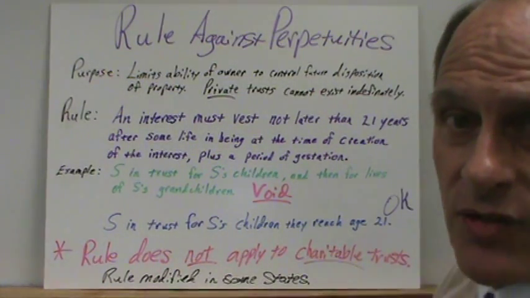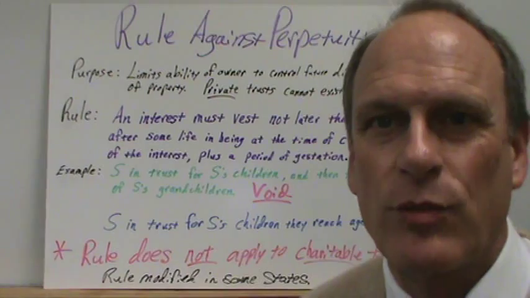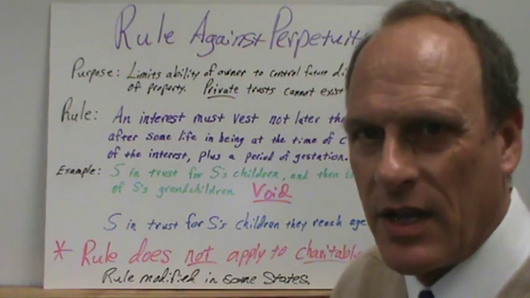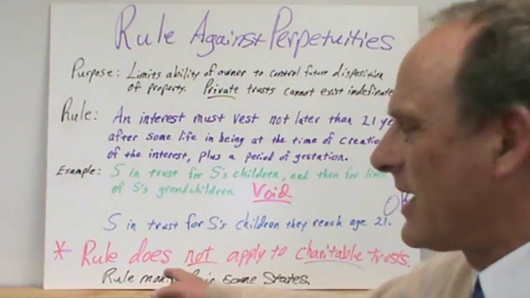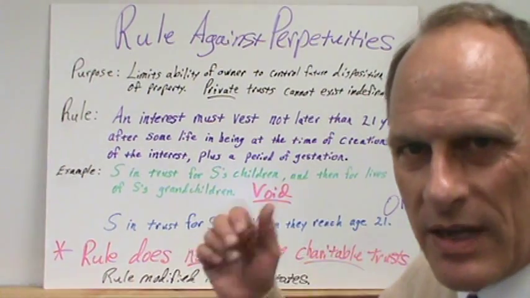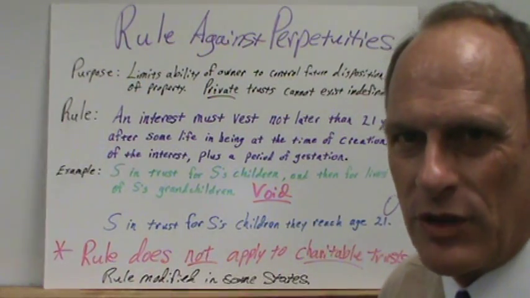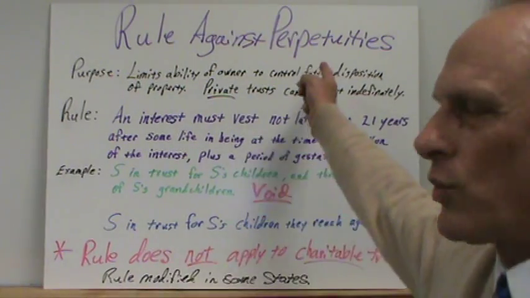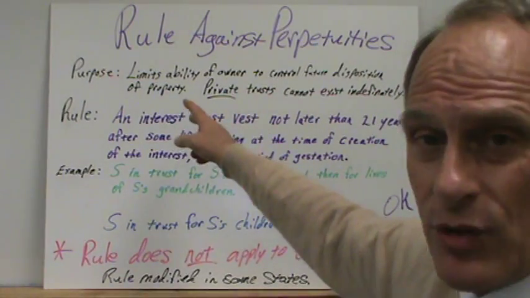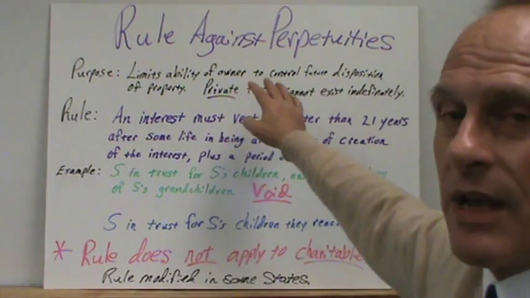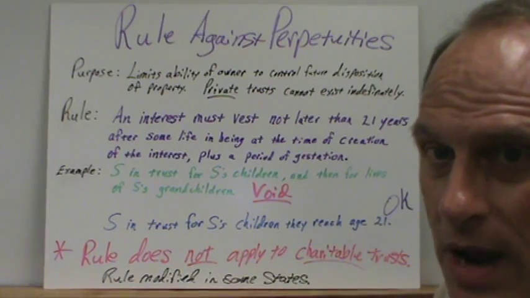And then we have this point that I had mentioned earlier about there being a time limit on trusts. We have the rule against perpetuities. It's an old rule. It confuses and confounds law students and lawyers alike, and it's even been modified by some states. But let me just give you a little look at it here. Certainly not trying to turn you into an expert on the rule against perpetuities, but you have to understand what the purpose is. What does perpetuity mean? It goes on and on and on, and you can't do that generally with a trust. The purpose is to limit the ability of an owner to control the future disposition of the trust property.